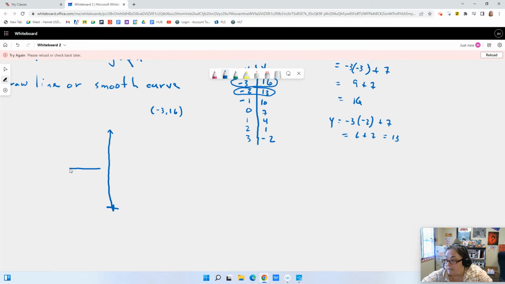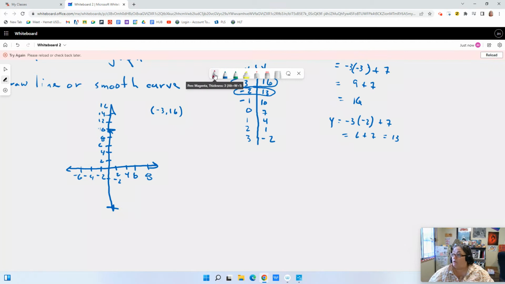I'm gonna make an ugly graph right here. We'll call that 2, we'll call that 4, 6, 8, whatever. That's a 6, pretend. -2, -4, -6. We'll call this -2. Call 2, 4, 6, 8. Heck, that's going to take me forever. But you guys get the idea, right? 10, 12, 14. Oh, let's make this 16 up here. Right? And I can plot every single one of these points pretty easily, right?